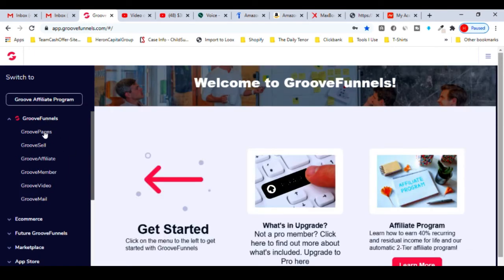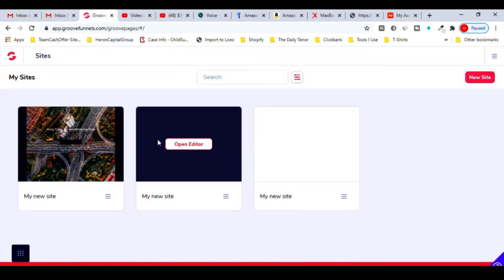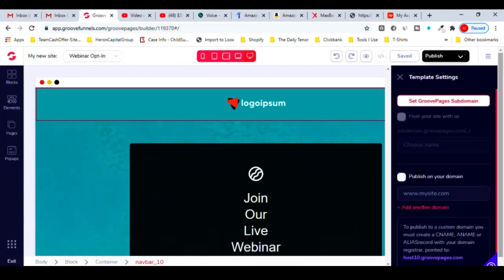And eventually I'll be able to share my pages with you guys, and I'll be able to build some pages out and send them right over to you if you use the same software, and you'll be able to do this for free. Now when we actually go to publish this, we'll be able to publish it on our own domain.